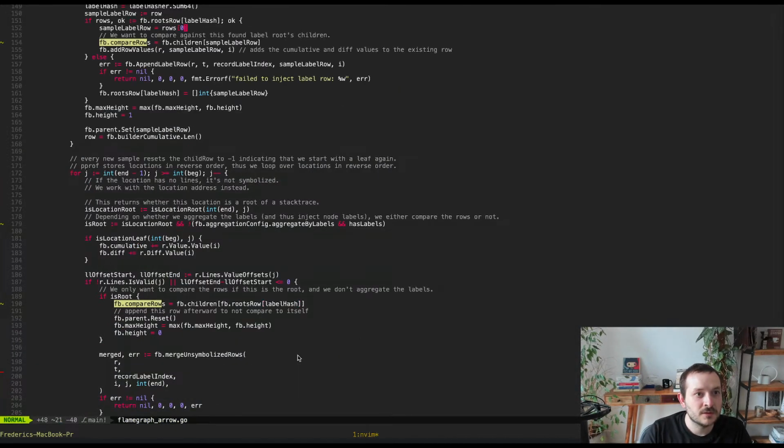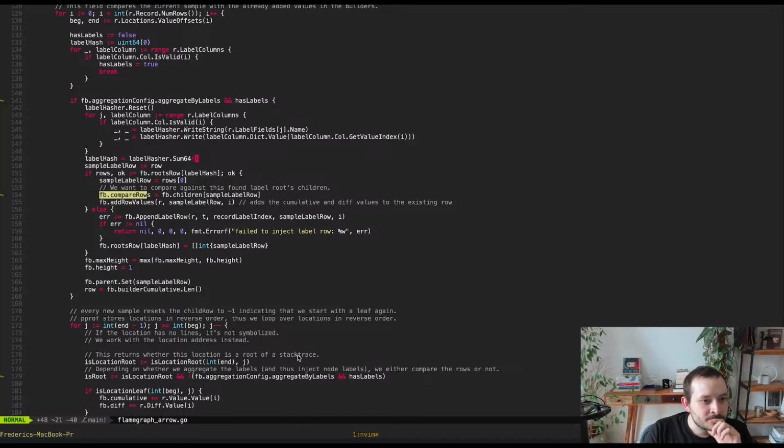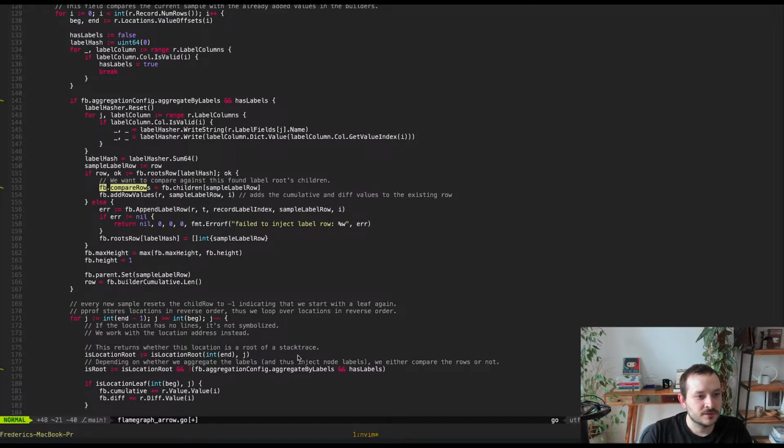Cannot use. It's the row, and therefore that goes here, that goes here. How come we don't do this?